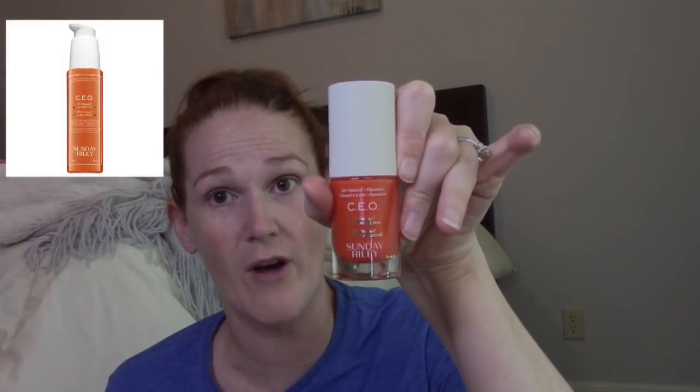As a cream, it goes in really nicely. So I'd say this is a rock solid vitamin C product for those that are interested. And if you like Sunday Riley, this is a good product. This is 1.7 fluid ounces in the sale. Mine is only 0.5 fluid ounces. So you're going to get 3 times the amount in the sale than this size.